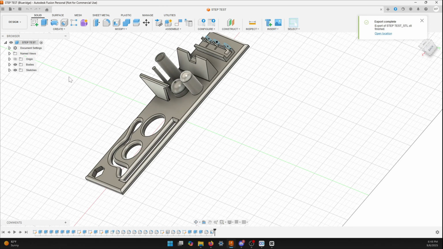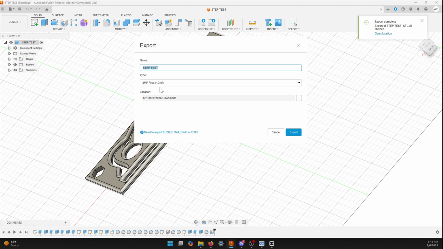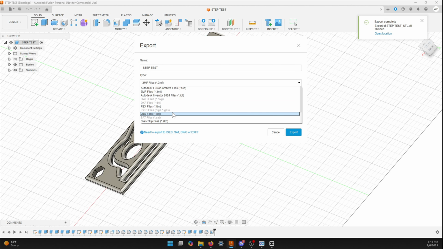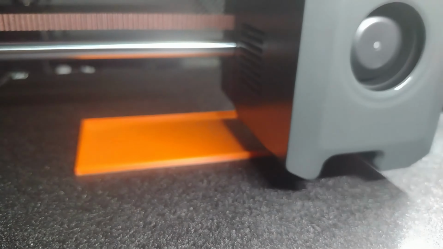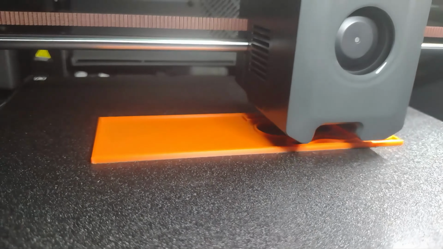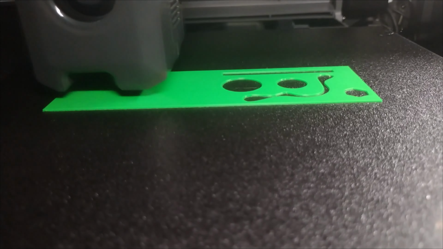It's the same one. Every time I would go over here and just save it and then export it, and then I would export it as either a 3MF, or I would go down to OBJ or step file, or down to STL even. I even did one with the STL, and I would export it and then send it to the printers. I'm printing all the tests at a 0.12 layer height with no supports and no brim.